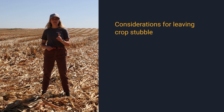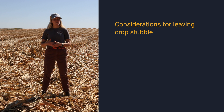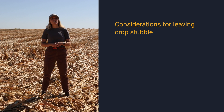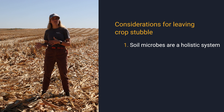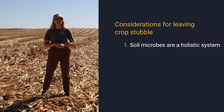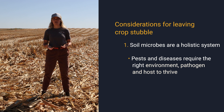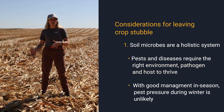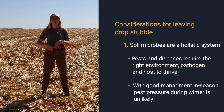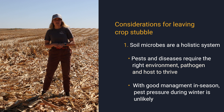My two words of encouragement and insight into these negatives: first, when we think about bacteria and pest pressure in the field, it's important to remember that like our gut, like our skin, like many places where microbiology is occurring, where you have bacteria and fungi, it's always important to remember that it's a holistic system. If we start with a healthy environment, it's more difficult to end with an unhealthy environment. When we think about the triangle of pest pressure and diseases, we think about having the right environment, the right pathogen, and the right host in order to create disease pressure. So if you are managing your field to make sure you aren't creating that triangle going into the winter season, it's less likely you're going to have any pest pressure coming out of your residue throughout the winter.